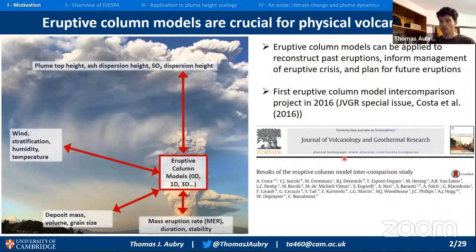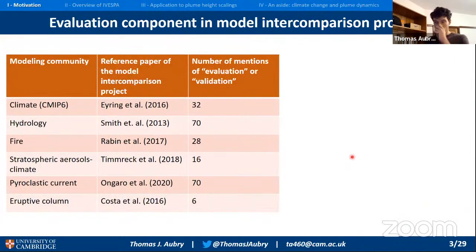And so when you have such a model intercomparison exercise, generally one question you would like answered is how good are these models in the end? Are some models better? Is any model prediction satisfying, which is really not granted, especially when we talk about volcanoes and so on. But in terms of validation, I would argue that we are still a bit behind for volcanic plume models.